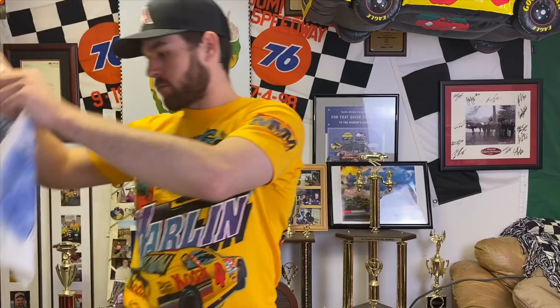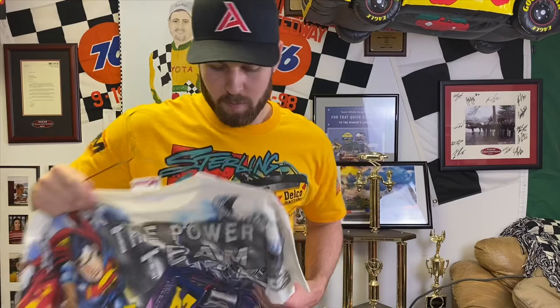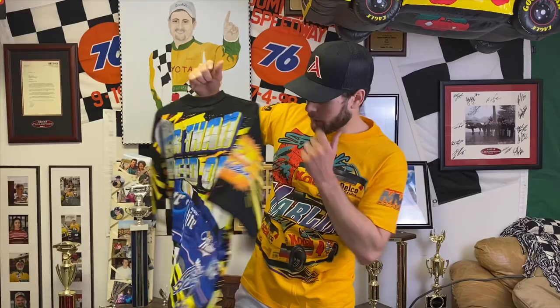This one's a little bit harder to find as well — it's a Gordon Superman shirt, got some cool colors on it and I really like that car. I had a Gordon Chrome Illusion shirt but I ended up selling it. Getting into some shirts I haven't worn yet — they're brand new. I have a Rusty Wallace Miller Lite shirt, you can see how bright it is, never been worn, size tags on it from the retailer.